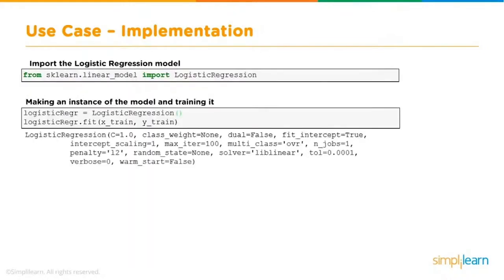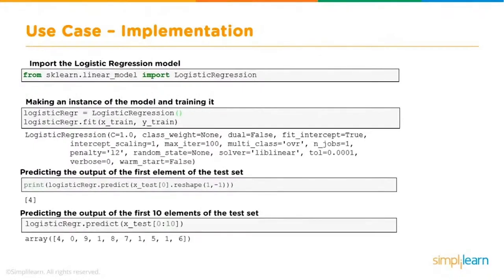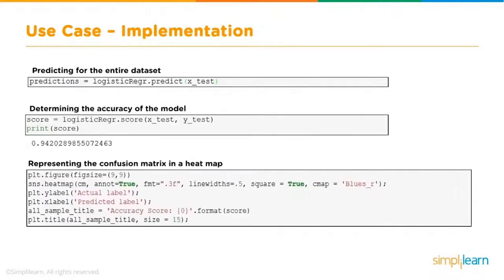We train our model with the training set, and then we test it with our test set and find out how accurate our model is using the confusion matrix, and use the heat map for visualizing this. And I will show you in the code what exactly is the confusion matrix and how it can be used for finding the accuracy. In our example, we get an accuracy of about 0.94, or 94%, which is pretty good.